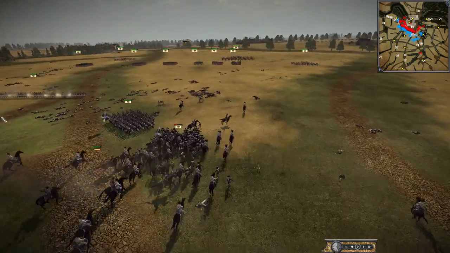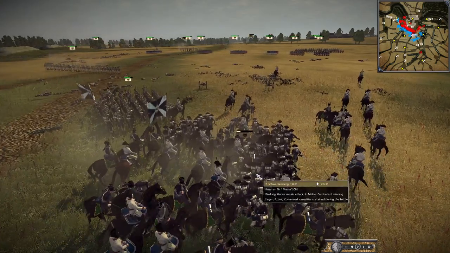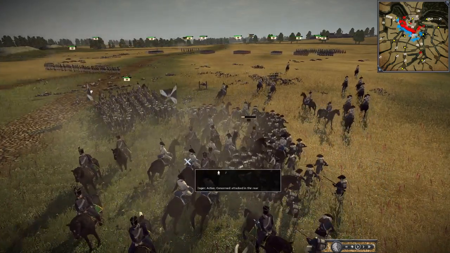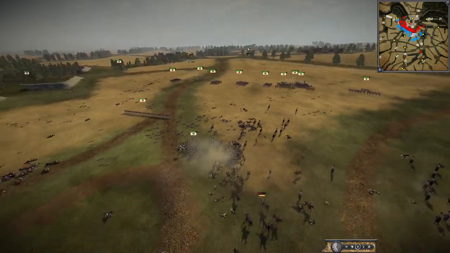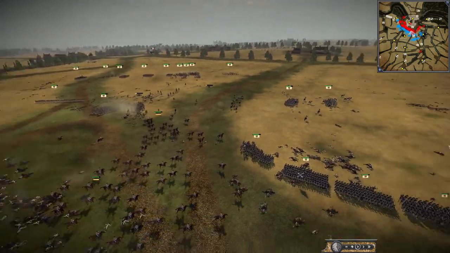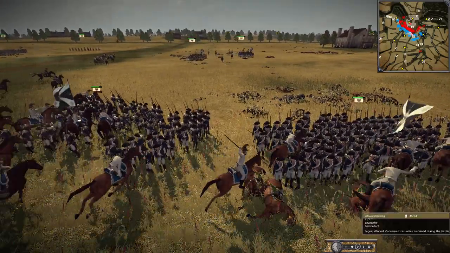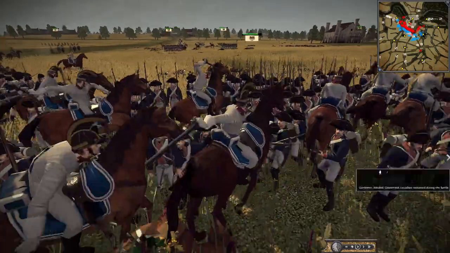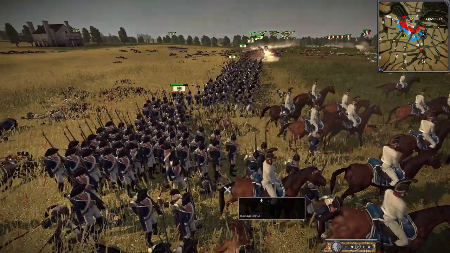And actually, Austria taking the advantage and pushing onto Prussia. His hussars taking them out. He could have possibly even got this unit. This one wasn't paying attention. Definitely going to snipe them out. But they're going to go into the front lines over here, see what can form square, I guess. And they're routing these Prussians. Oh, yeah. That did a lot of damage there.